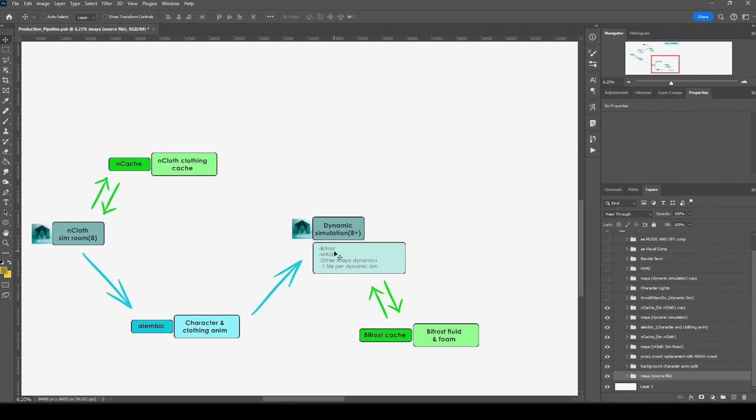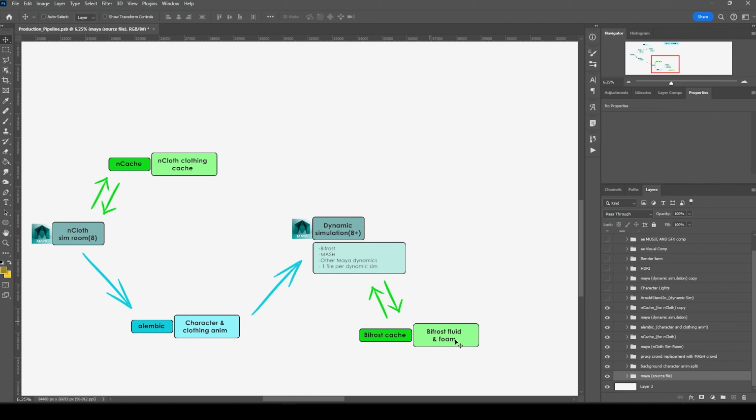And with the dynamic simulations, if I'm using Bifrost or Bifrost Arrow, I'm definitely going to have to cache it, right? Because it's a very expensive dynamic system. So it really simulates fairly slowly based off of what I've seen. That's why I want to keep the scenes as light as possible. And from the tests I have done, even the cache, once you cache it, that's still not enough to be able to scrub it comfortably.